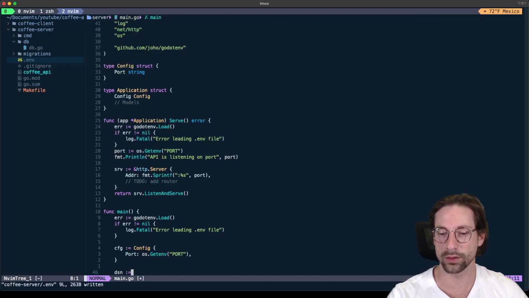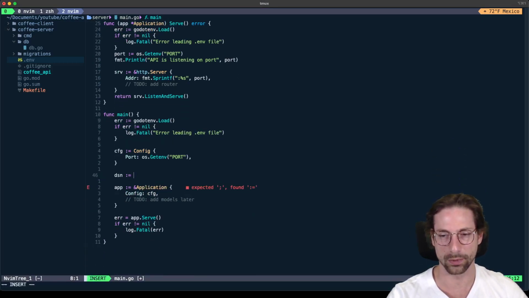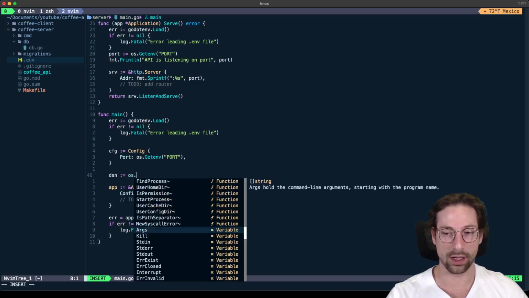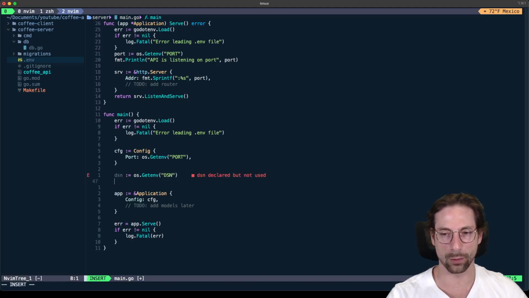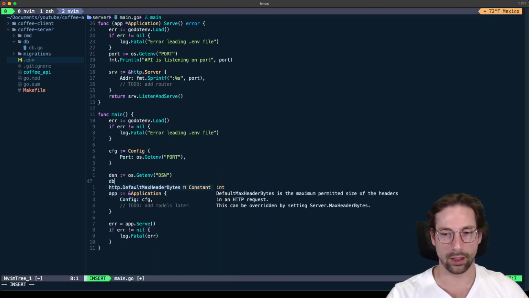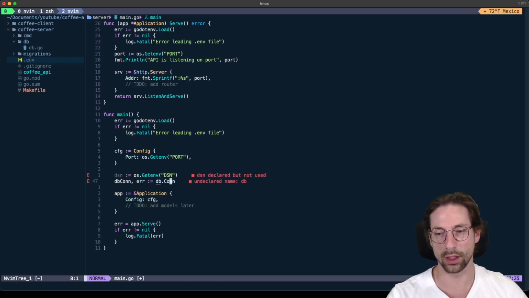So we're going to go back to our main file, and we're going to continue with the DB connection setup. The DSN, now we can get this from our .env. So this is the DSN variable, and we're going to assign it the DB connection to our DB.